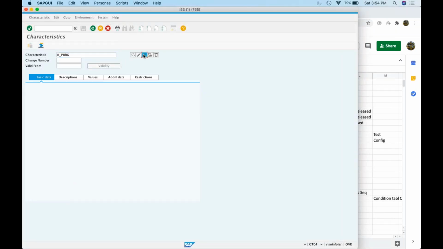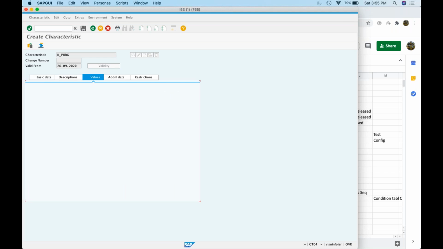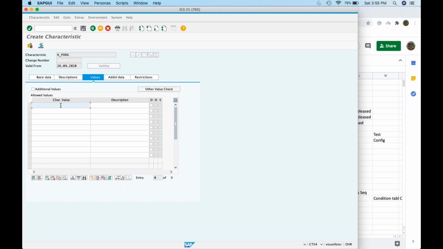Now I will create this characteristic. Multiple values are allowed, so you can have multiple purchasing organizations. The value is ZK01.